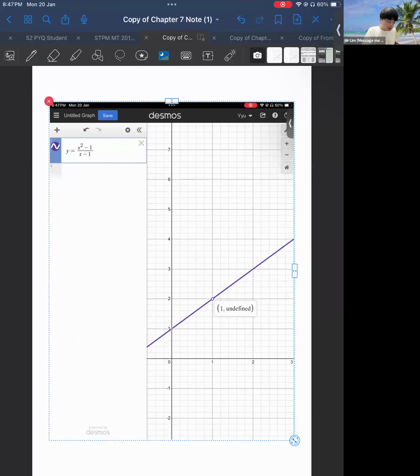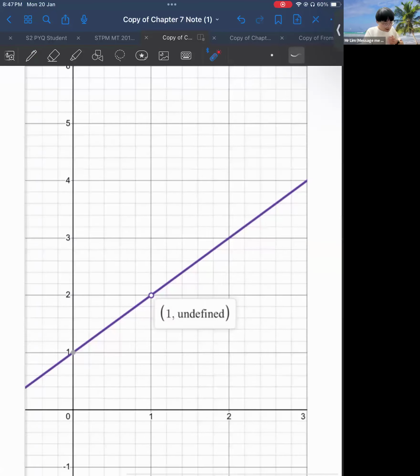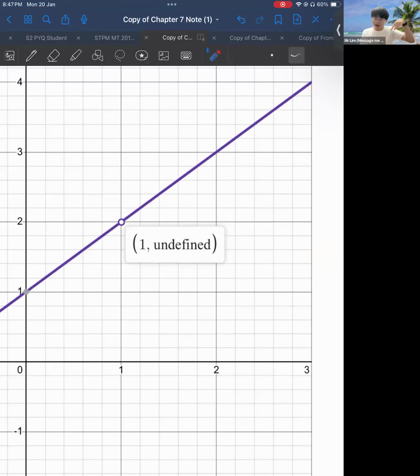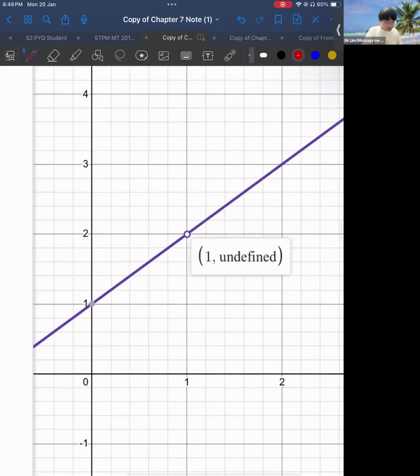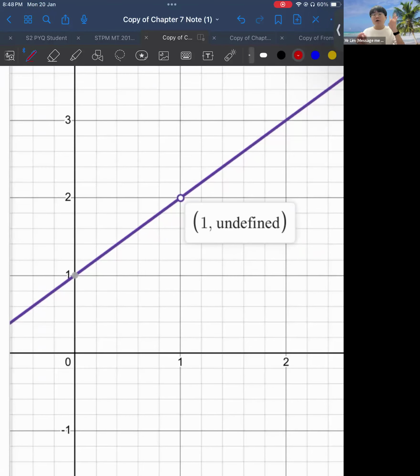Right? So okay. Now when x is equal to 1 it is undefined. We have already shown that 0 over 0 cannot have any value, math error. But if you look at this graph, now we don't talk about exactly at 1. Exactly at 1 is undefined. But what about if we're talking about when it is close to 1?